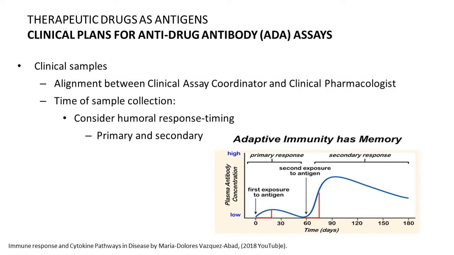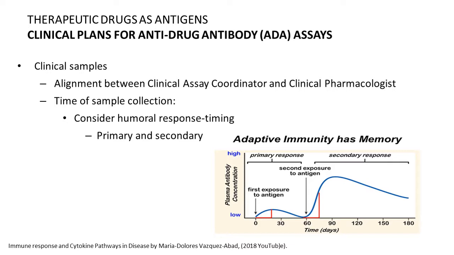Now, the antibodies to the drug may have an impact on efficacy. They may have an impact on safety. They may have an impact on the drug metabolism, or they may have absolutely no impact at all. So it is important to know that when you're analyzing this data, don't forget there's patients behind the data, and you always have to look at clinical manifestations. This is going to be part 3 of clinical interpretation.